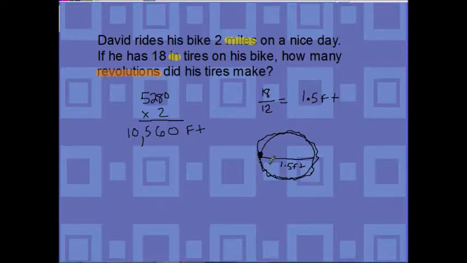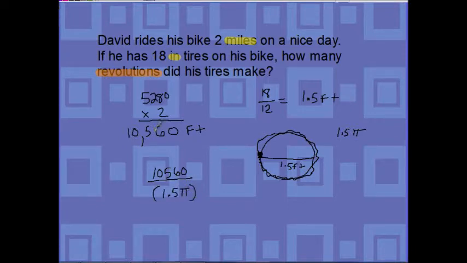So let's find out what the circumference is, which is the distance around. Circumference formula again is going to be your diameter times pi. So here's what we want to do. 1.5 pi is going to be our total circumference. We want to find out how many of those is going to fit into 10,560. So with our calculator, we're going to divide out 10,560 divided by, let's throw this in a parenthesis, 1.5 pi. And let's type that in.